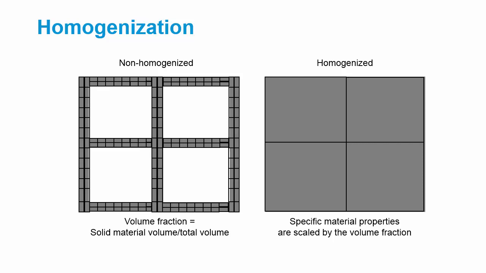For example, a volume fraction of 0.2 means that 0.8 of the volume is empty space. If we scale the material properties of the homogenized mesh by the volume fraction of the original mesh, then we can be sure that the homogenized support structure under load will behave just like the original mesh.